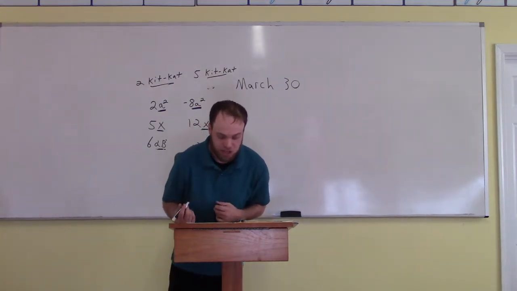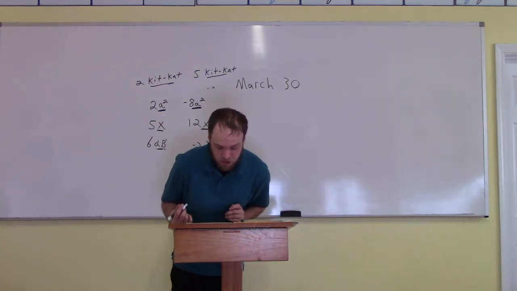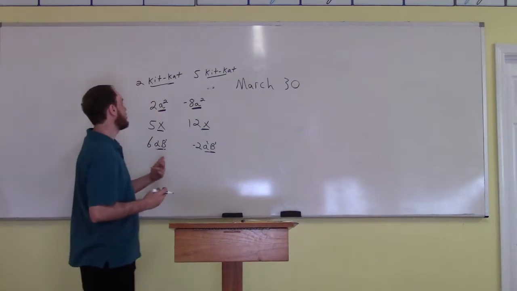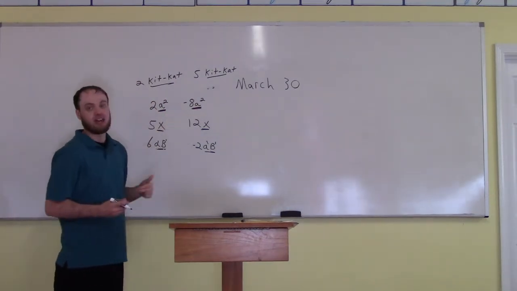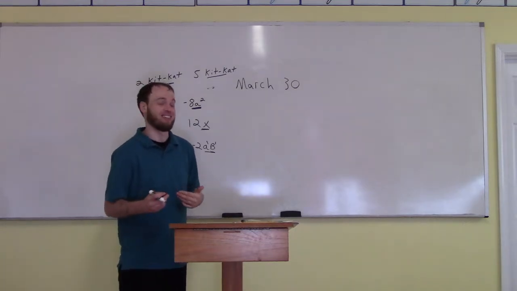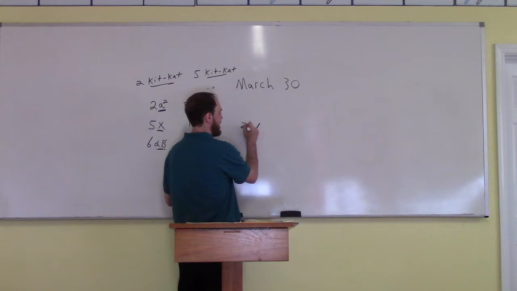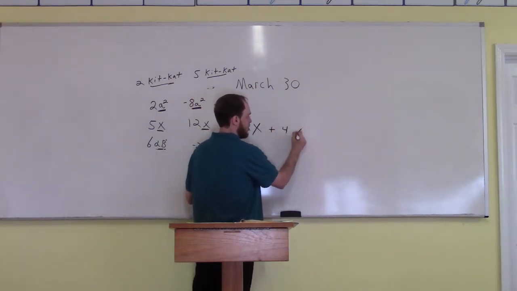And so if you look at number 1, it says, determine if each polynomial expression is composed of like or unlike terms. And so a like term is something that looks exactly the same. So the a squared and the a squared. An unlike term is if it doesn't look the same. So in other words, an unlike term would be like if I had 2 x's and then I was trying to add 4 y's to it.